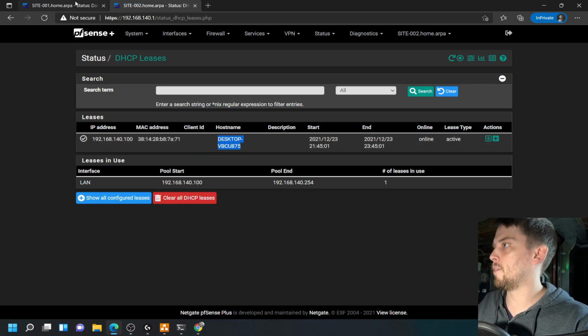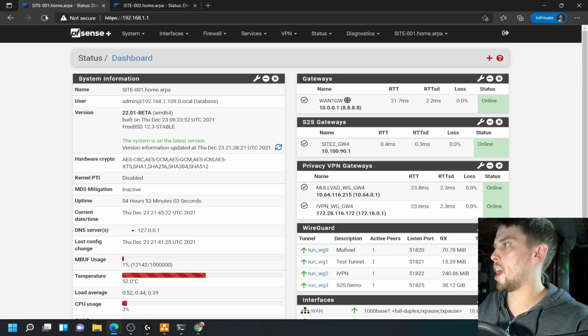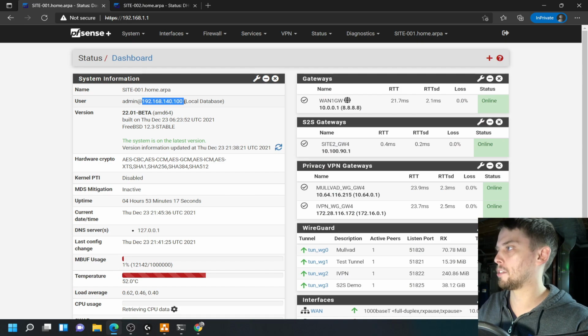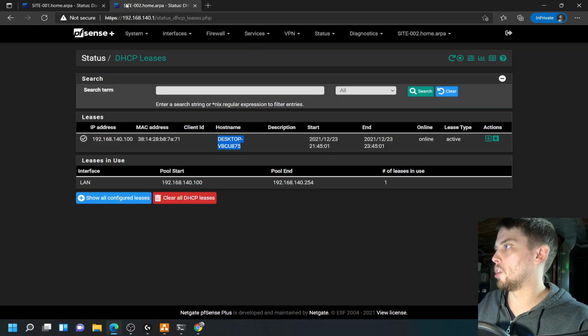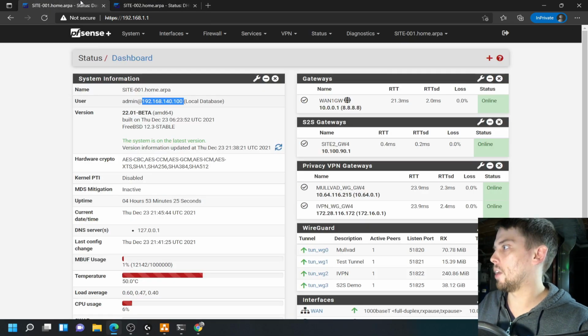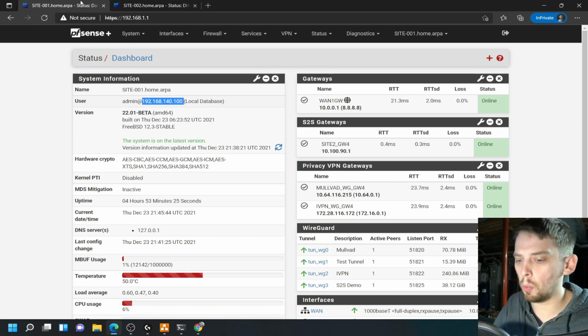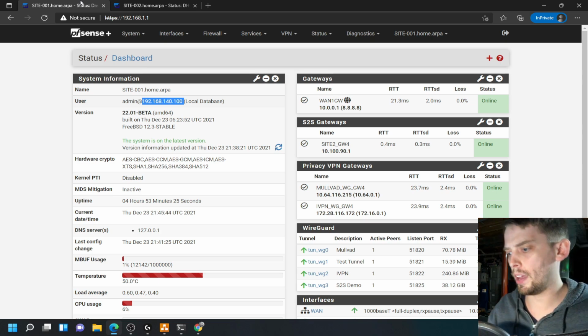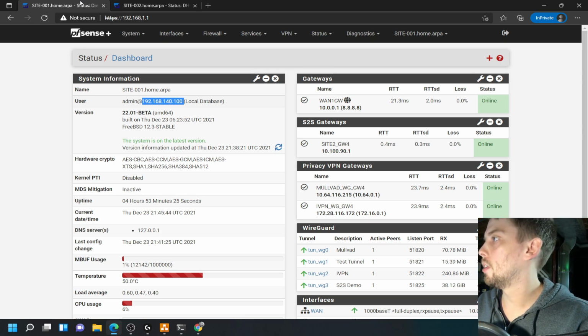and it has an address of 192.168.140.100. And if we go back over to site 1 and I refresh, you can see that, yes, this connection is being sourced from 192.168.140.100. So it works in both directions. So let me just swap back over to site 1, and we'll let that establish and pull an IP.